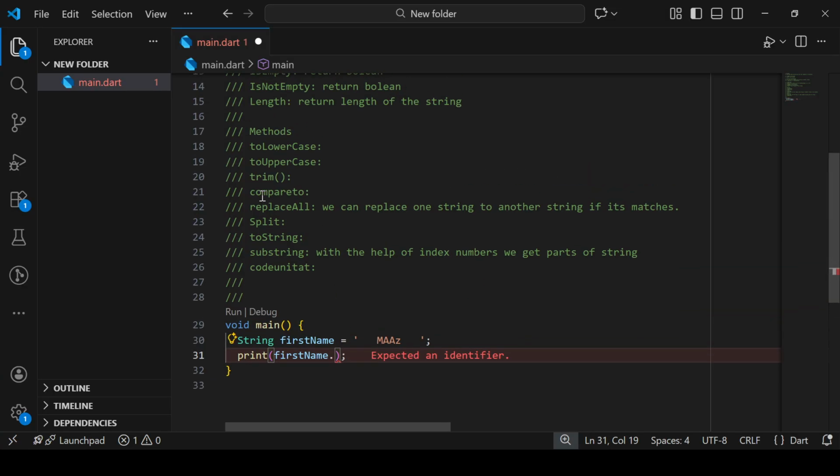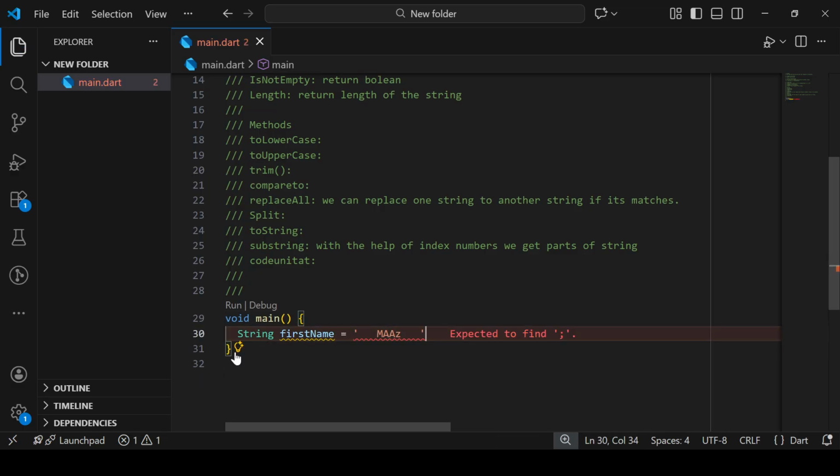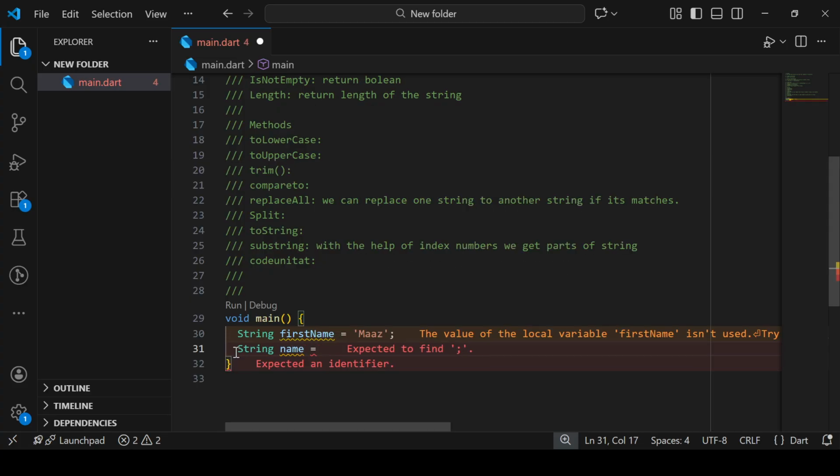Now we have compare to, it is a very important thing. Now I just want to explain it. Name and string, another name is equal to name1, name2.